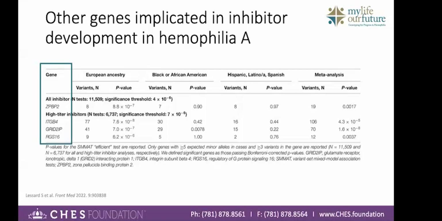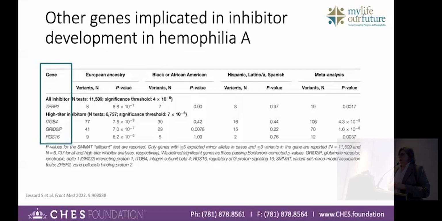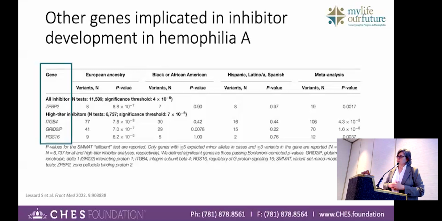Because what we really want to do is say, as for the person in front of us in clinic, as a provider, I want to know what is your real risk. And it's not satisfying to say 30%, because you're one person, you will be all or nothing. And also, if we can figure this out, maybe we can find interventions that prevent or treat inhibitors better.